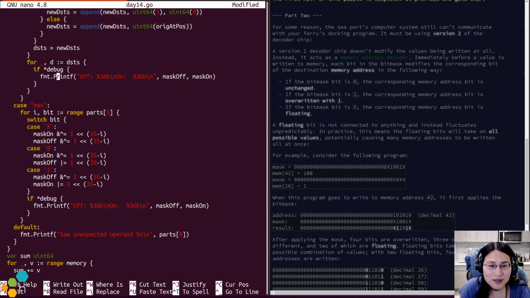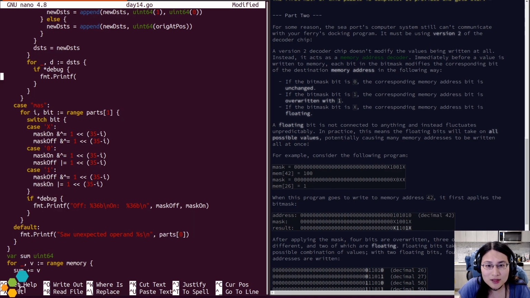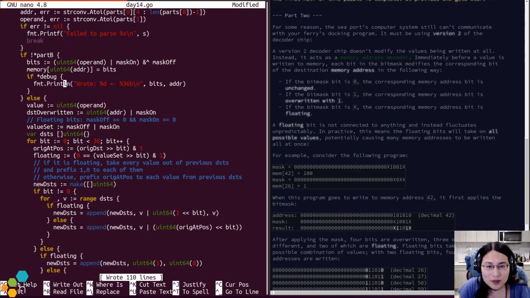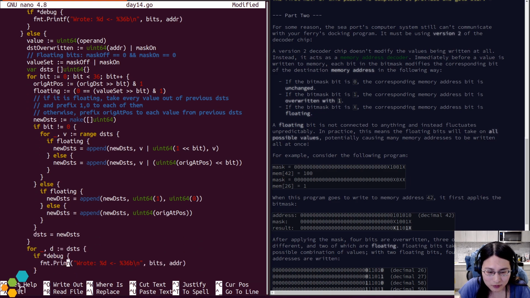Oops, that's not the correct print statement. I want to take this print statement here. Oh, and that should be a printf here, not a print line. That's fine. Caught it before we actually ran it. Okay, that should do it.